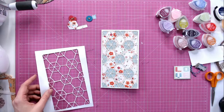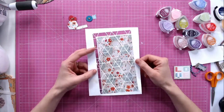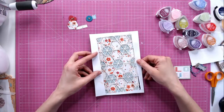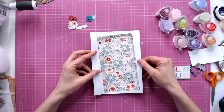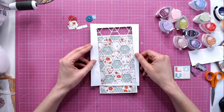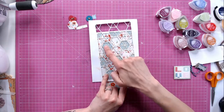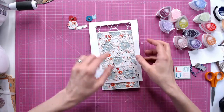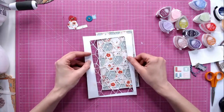We were talking about different ways of using the panel earlier, and I was showing you some examples, but here's another way. So this is how that panel laid on there. But if you were to just move it up, let's move it up to there. Can you see now we start getting more triangles coming in? We could flip this round, we could have that way. No, it shows better on the white, doesn't it?